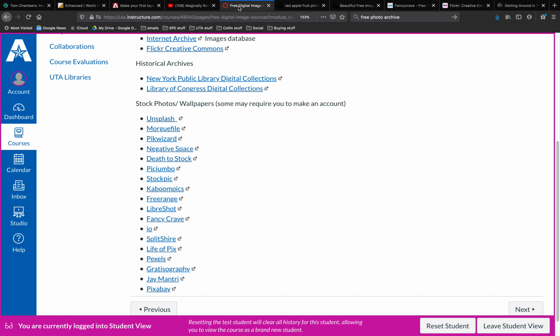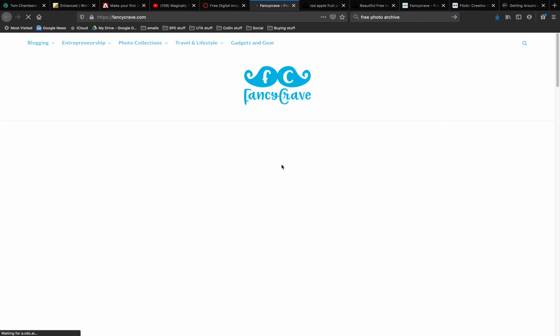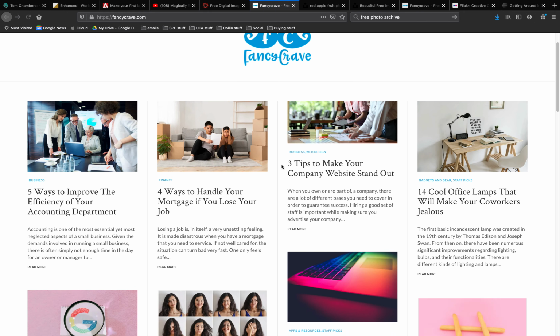Okay, going back to my image things. Now that was Unsplash. All of these other companies, these are, again, also very similar free stock image agencies, but you can look through them and see what they have and see if they've got any images of things that you might want to use.